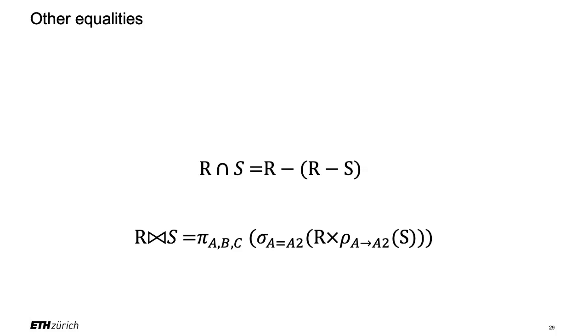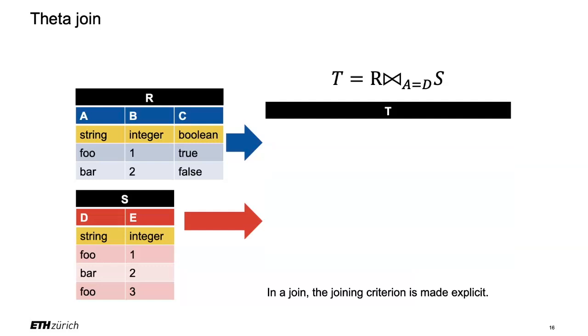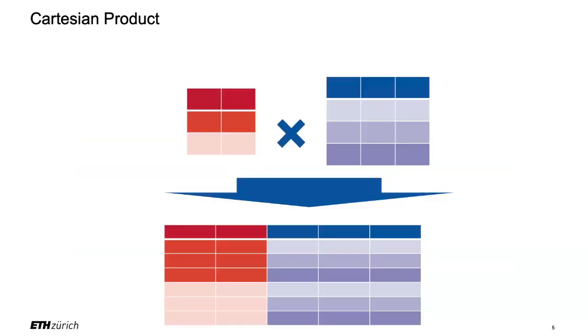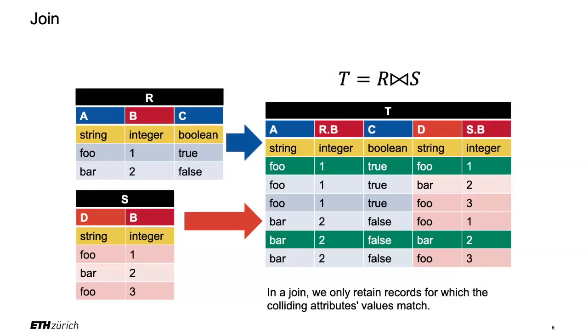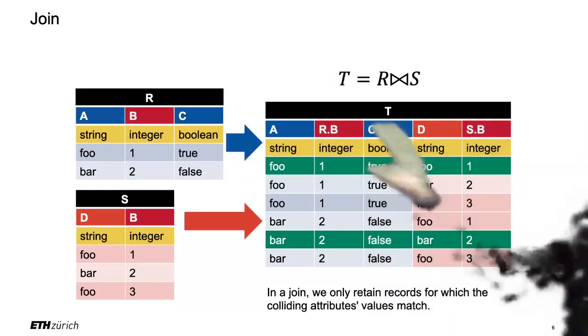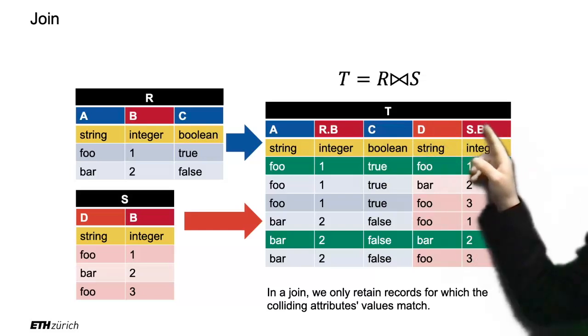Right? So it basically comes down to saying that a natural join basically means you rename the colliding attributes, then you take the Cartesian product, then you select on the matching, and then you project it back. In fact, the formula you see here is exactly what we had a few slides before when we computed it. See, that's exactly what we did here. Here, we kind of did the rename by giving them different names. So here it would be B, and here it would be B2, let's say.